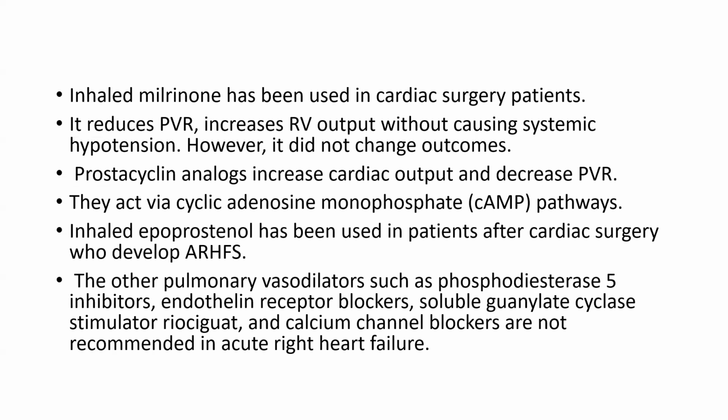Prostacyclin analogs increase cardiac output and decrease PVR. They act via the cyclic adenosine monophosphate pathway. Inhaled epoprostenol has been used in patients after cardiac surgery who develop acute right heart failure syndrome. Other pulmonary vasodilators such as phosphodiesterase 5 inhibitors, endothelin receptor blockers, the soluble guanylate cyclase stimulator riociguat, and calcium channel blockers are not recommended in acute right heart failure.